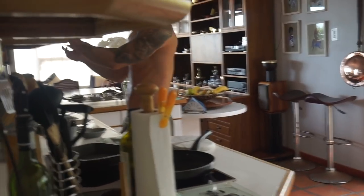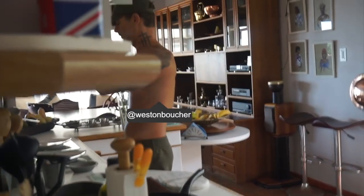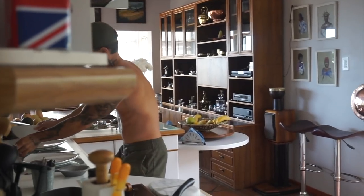Guys, we just kind of woke up a little bit ago and Weston is starting our breakfast. Now we have a photo shoot coming up the end of next week, so we have to stay on point, try to keep it lean and not go crazy. So we're making a pretty healthy breakfast. Let me show you. Let's go see what he's doing. Look, we see it. The wild Weston in his natural habitat.